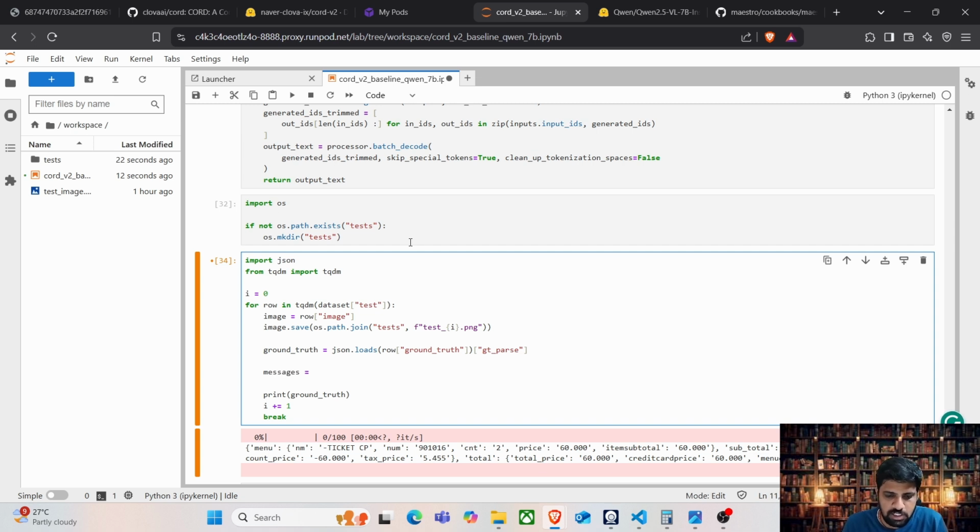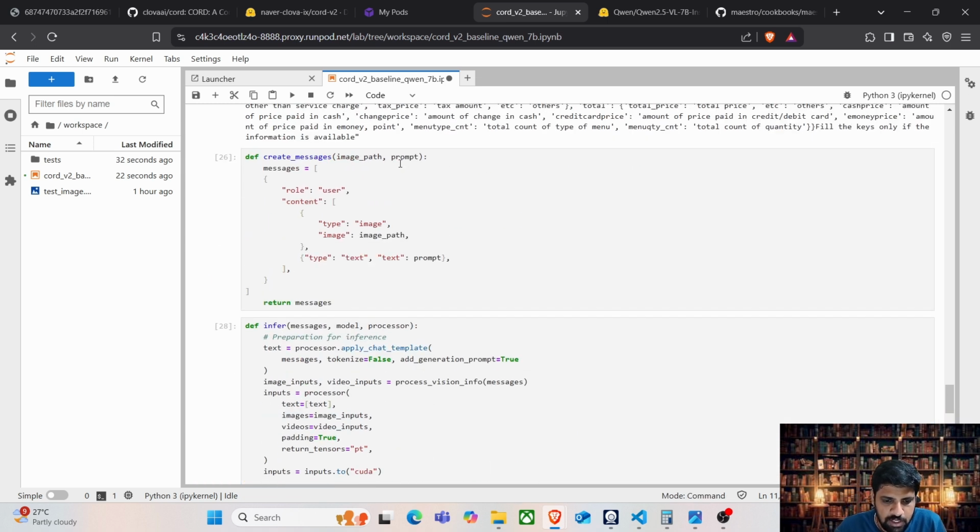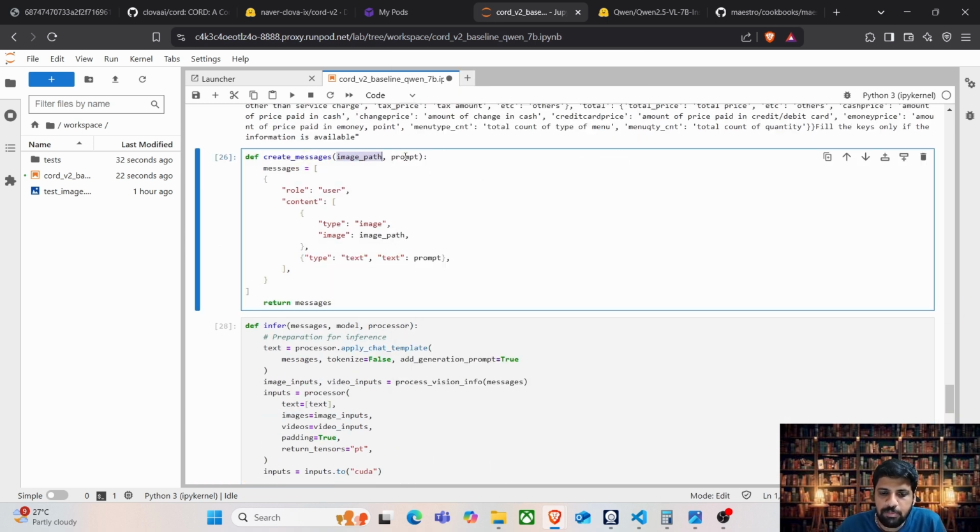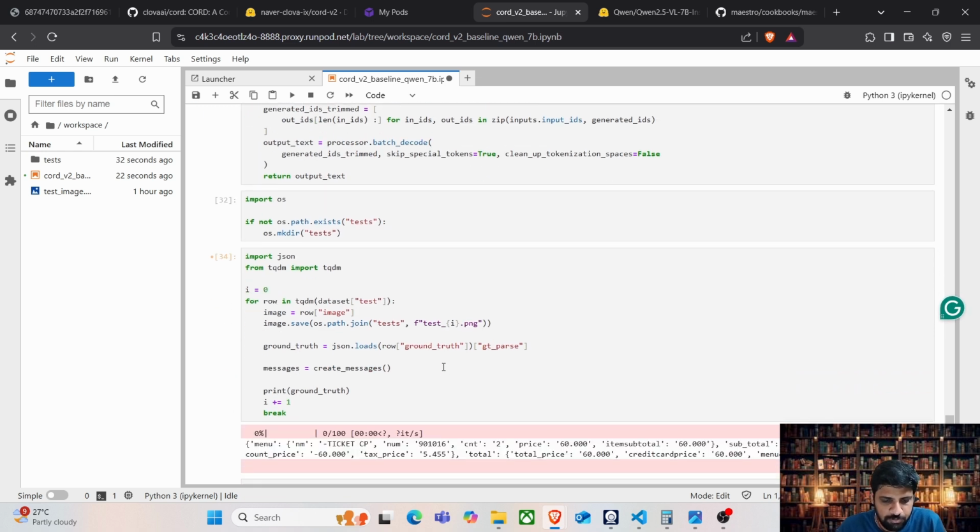So the messages is going to be create messages, which takes the local image path and the prompt, right?